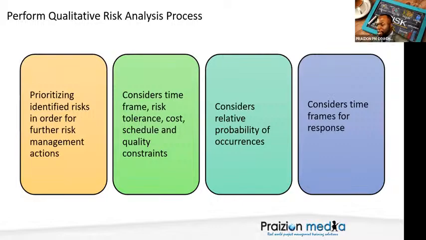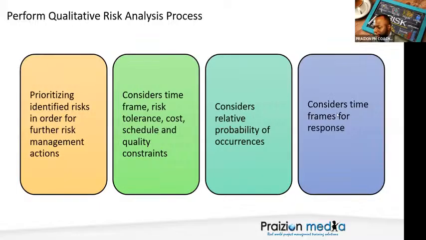Okay, so the key word, like I was telling you, is relative. See, Jason's project, it's a 3 in terms of probability. My project, it's a 3. It may not mean entirely the same thing. He may be using a 1 to 10 scale. I may be using a 1 to 5 scale. So it's always important to remember we are in qualitative, all right?